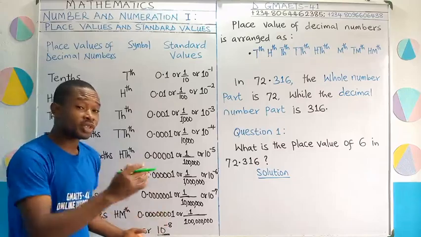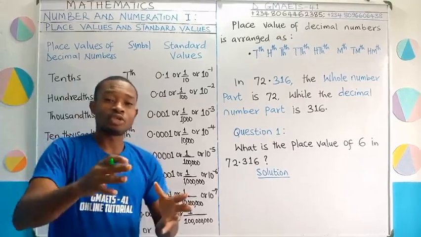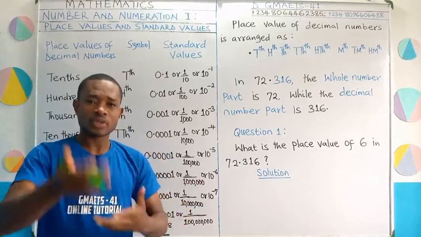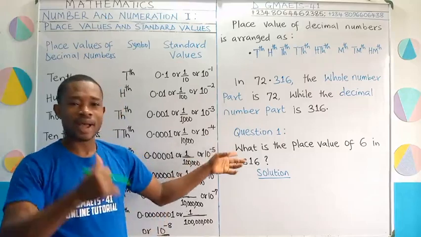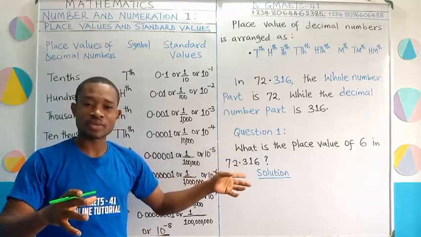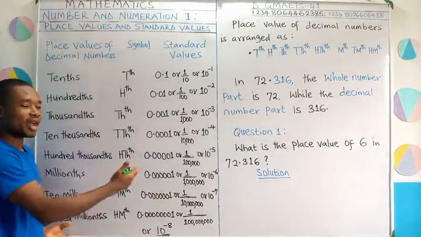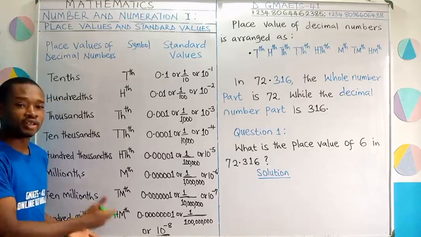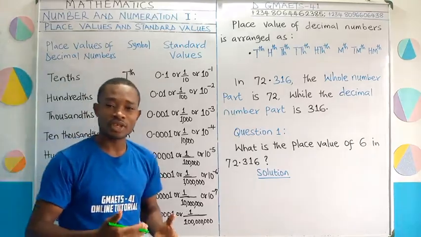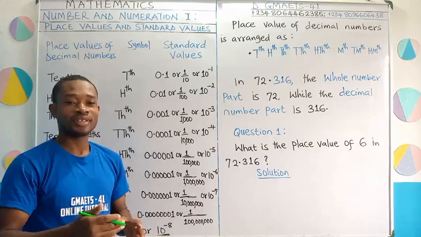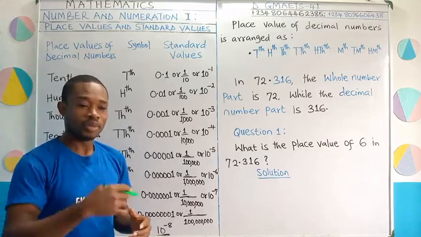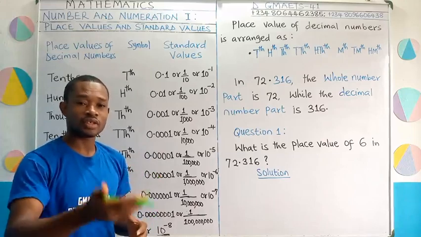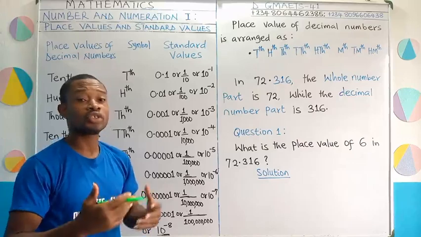Why not continue this up to trillion? When I taught you whole numbers, the place values and standard values, we took it up to trillion, is that not so? So why not go back, check what we did there for whole numbers. Then you can just try and see what happens for billion, for 10 billion, for 100 billion, for trillion, for 10 trillion, for 100 trillion. Remember, the zeros will come before. Billions, 10 billions, 100 billions, trillions, 10 trillions, 100 trillions.